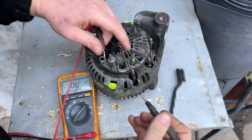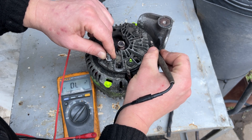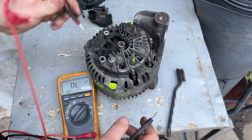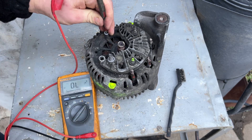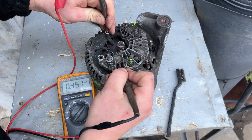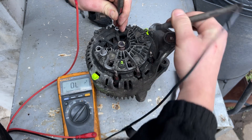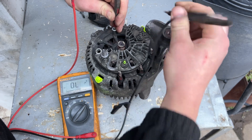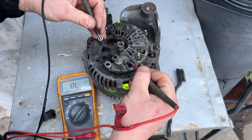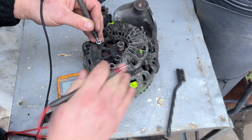You can take the opposite and see that they don't conduct in reverse — nothing, nothing, nothing. If it beeps, it's a problem. It's showing 0.0. Now what you're going to do is take the positive probe here, put it here, and touch it onto this side. You can see these three diodes — one, two, and the third one. This means the rectifier bridge is perfectly fine. Checking again with the black probe: open, open, open — nothing. Good. The rectifier bridge is okay.